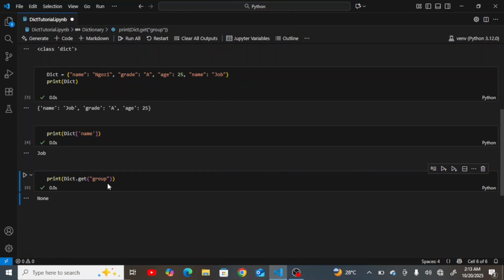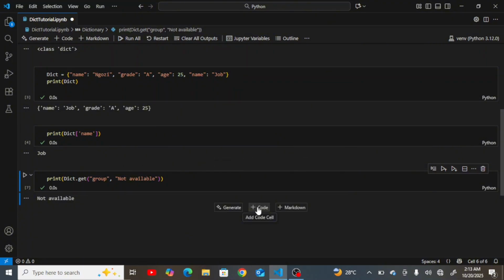But if I want to specify what to print if this is not available, I can say not available. I print this now, it shows not available, right? So if you just type in the key that is not available in the dictionary, the output will be none, but you can specify the output you want to see if it is not available.